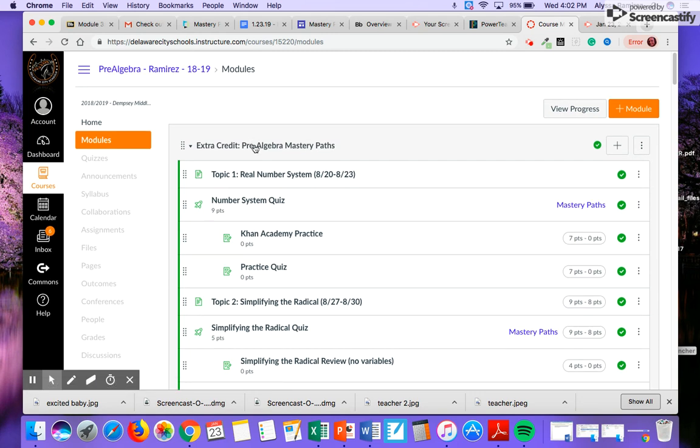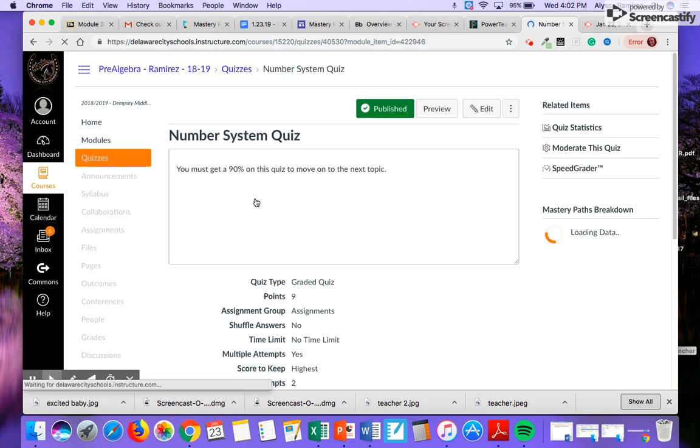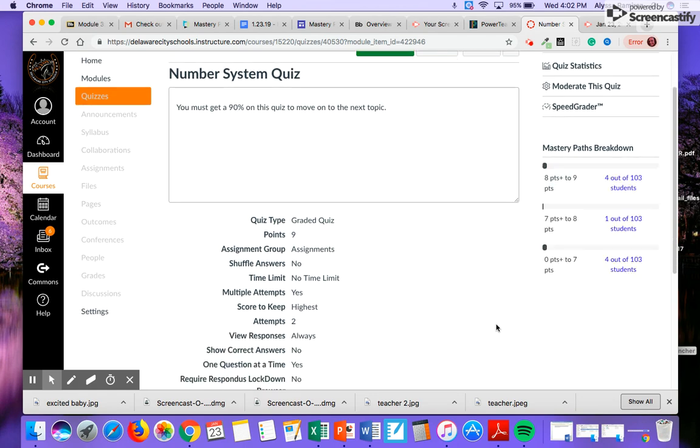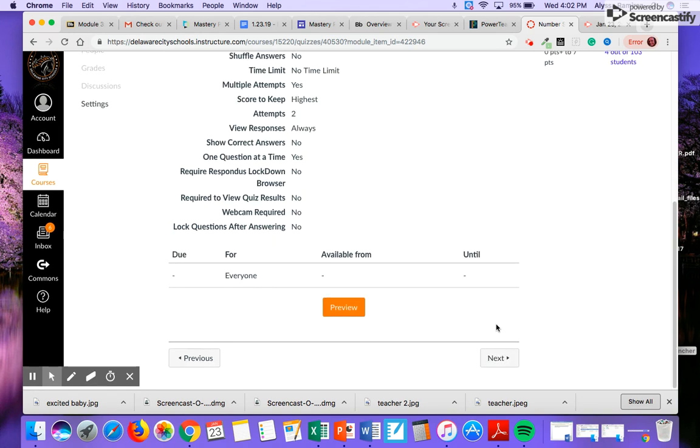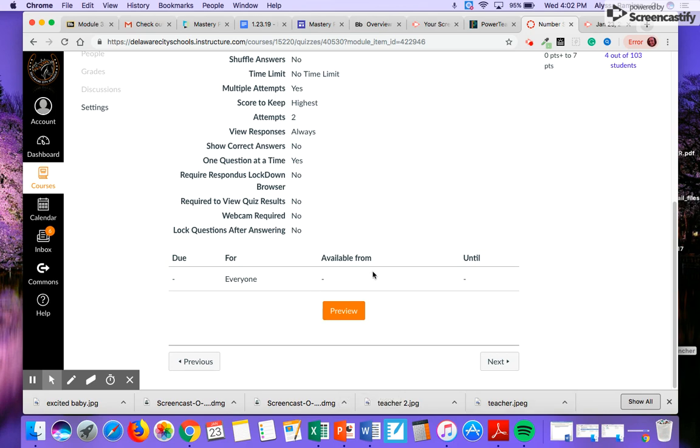If they don't want to do that, they can jump right into this quiz. This quiz is available to everybody. All of my students are taking this quiz. So depending on how well they do, we'll kind of tell them where to go from there. So if they do well on it, they can actually move to the next topic. If they don't do well, then intervention groups are then made available to them.